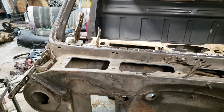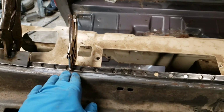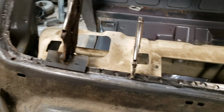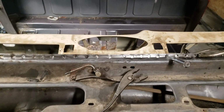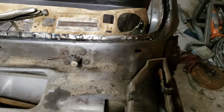I apologize for the wind, but as you can see, I've got it sitting up in here. Yes, that's a homemade clamping vice grip. Anyhow, I've got it sitting up here. You see all the spot welds that I have to fill in. Like I said, there's 59 holes, so there'll be 59 spot welds that I do fill in.